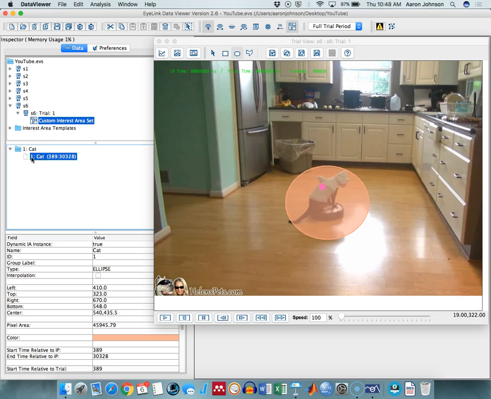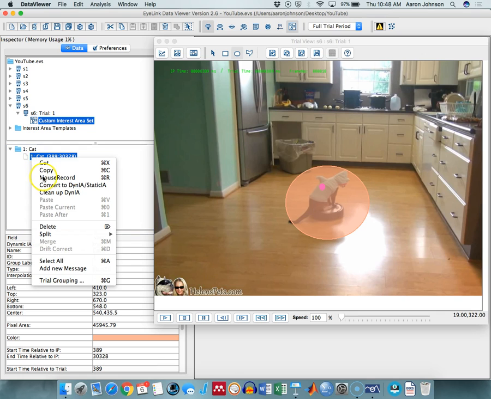If I click this and right-click it, there's something called mouse record. Mouse record is not that there's a mouse that's suddenly going to come on the screen. What it is that you'll suddenly get a mouse icon appear. And what you can do is click at a certain point in the video, and the area of interest will shift to that new location.